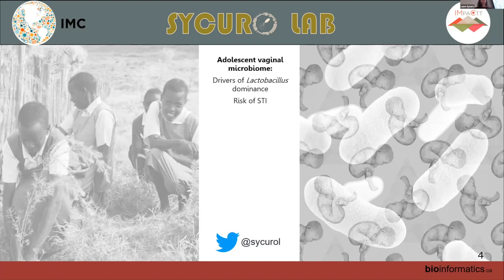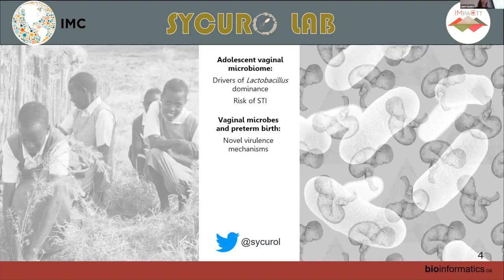You're going to use some of our datasets from a cohort of Kenyan girls that we've been studying. Within that, we really want to understand what's driving the communities in the vagina to have a dominant taxon. The vagina is the only body site in the human microbiome where 90 to 95-plus percent of the community is typically one species of Lactobacillus, and we're trying to understand how and why that happens only in this one body site. We're also studying how the vaginal microbiome affects risk of STI.